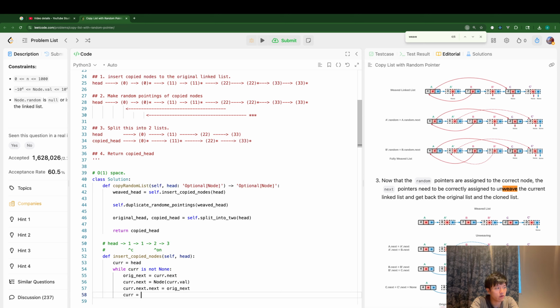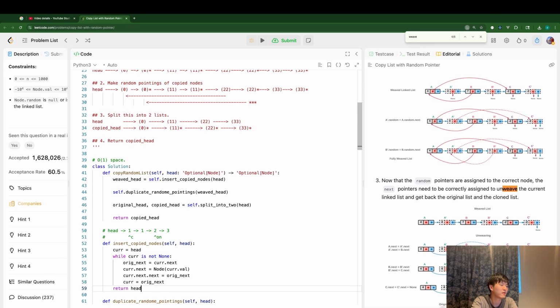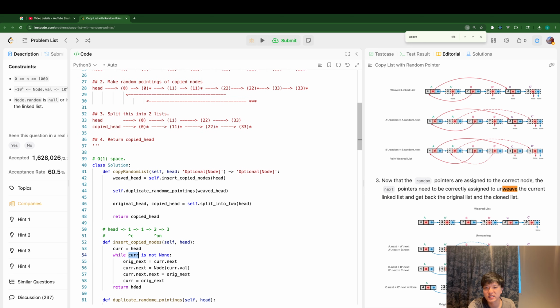And in the end, I will return the original head of the whole linked list. Let me think of the case when the given linked list is none. In that case, the head is none, so current starts with none. I do nothing and then return none, which is good.